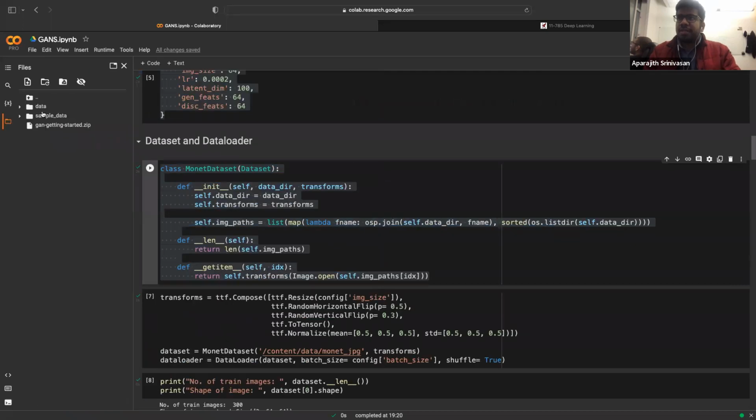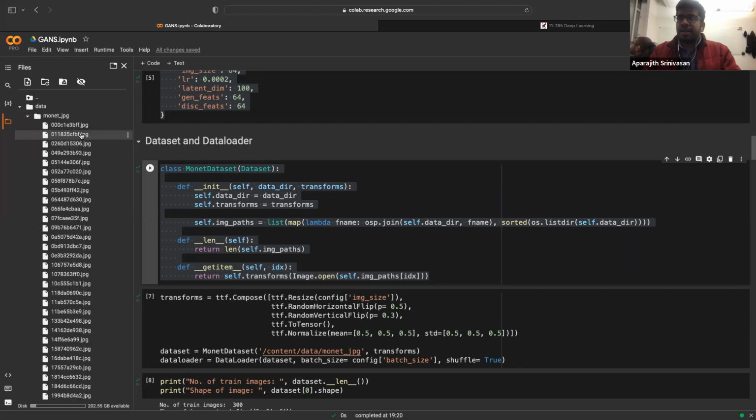Before going into that, the data which you download from the competition looks something like this. In these 4 folders, we'll just be using the Monet JPG folder. It has around 300 images of Monet art. We'll be taking this as the input data, and the aim of our model is to generate a new image which is very similar to how it would have been drawn by Monet. So that's our goal. You have a set of training data, which is Monet images, and given a random vector to your GAN model, you want to generate a new image similar to how Monet would have drawn.